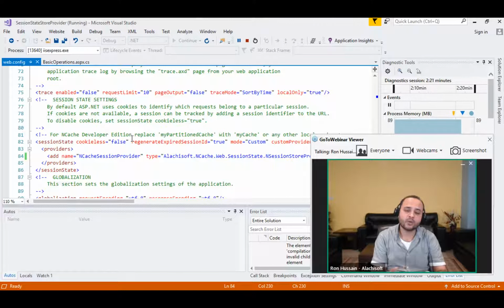You can have equal load balancing, and requests can bounce from one web server to another. You don't have to worry about anything because web servers are not storing anything. Actual session objects are stored in NCache, and this is an out of process store for your applications. In comparison to state server, it's not a single point of failure. If a server goes down or you bring it down for maintenance, you don't have to worry about anything. It would just work without any issues.